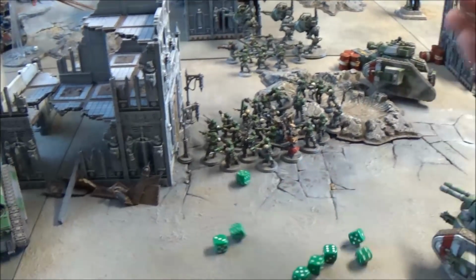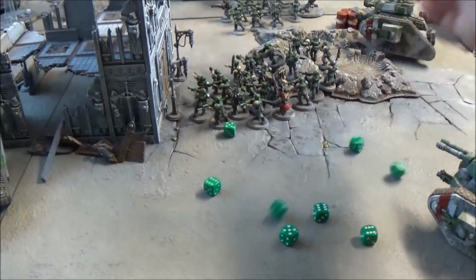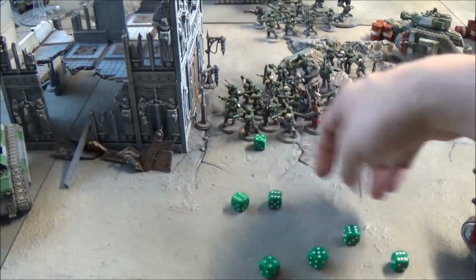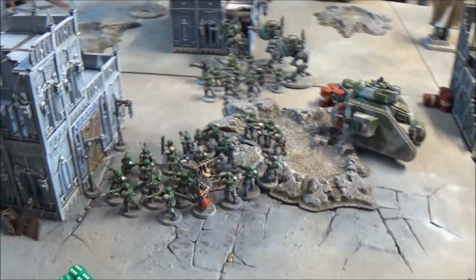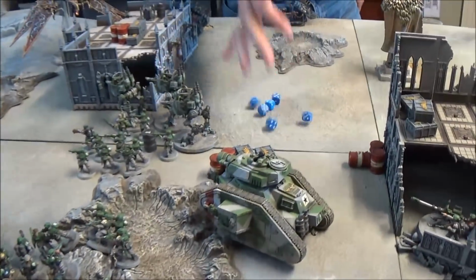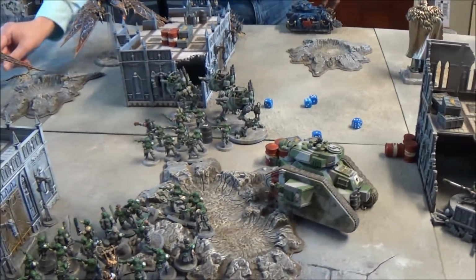5s to wound. And we get reroll failed wounds because of this stratagem. Right. So there's 6 wounds, saving on 4s again. It's AP -1, but only 1 damage this time. Right, it's 3 more wounds. So it's up to 7 now.